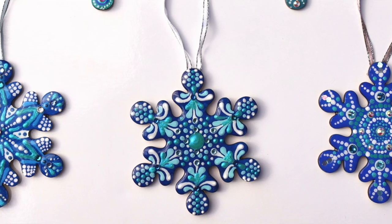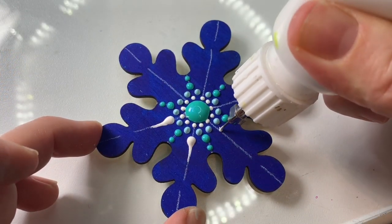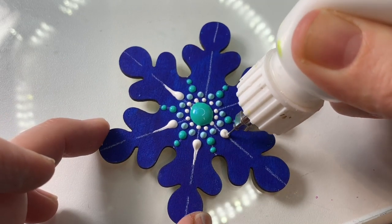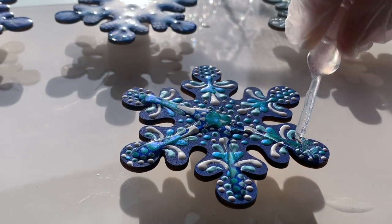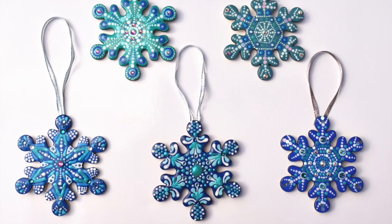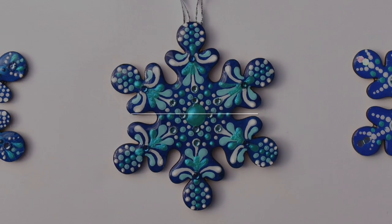In this tutorial, we'll paint this snowflake. It's an intermediate level project only because we use applicator bottles and resin at the end, but you can use standard dotting tools and varnish if that's where you're comfortable. Either way, we are gonna have fun. So here is snowflake number one, and I'm calling this one the swoosh flake.